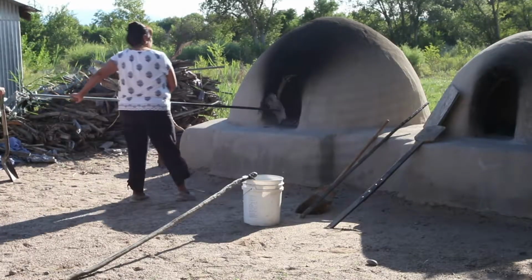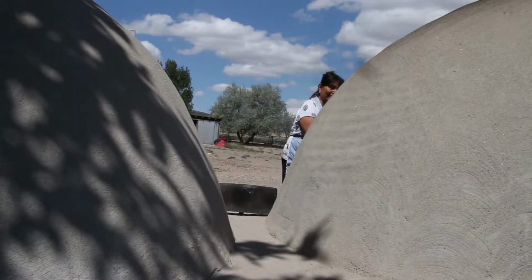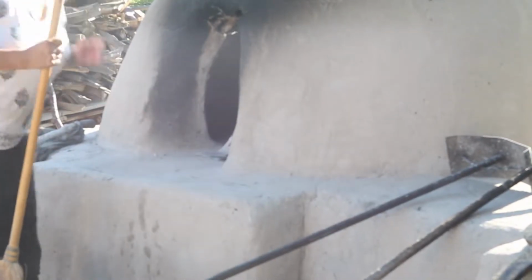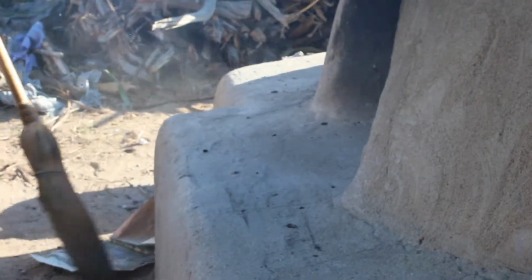And after the coals die down and we allow our bread to rise, then we go ahead and go outside to the oven. We clear the oven of the ashes or the coals that are left, and then we damp mop it and we test it with newspaper. And depending on the color of the newspaper, then we go ahead and put in our bread.